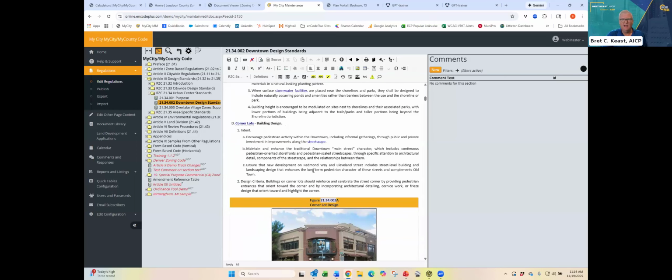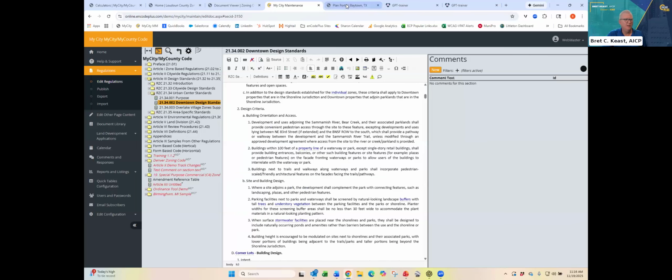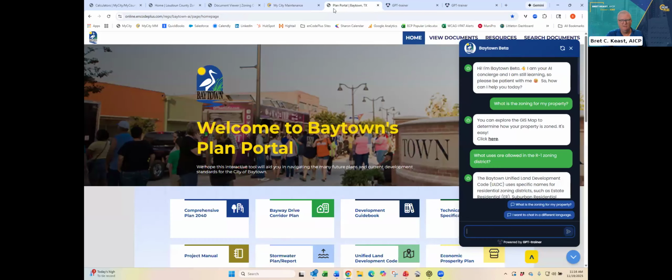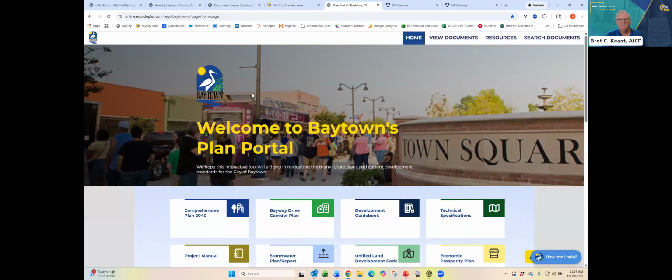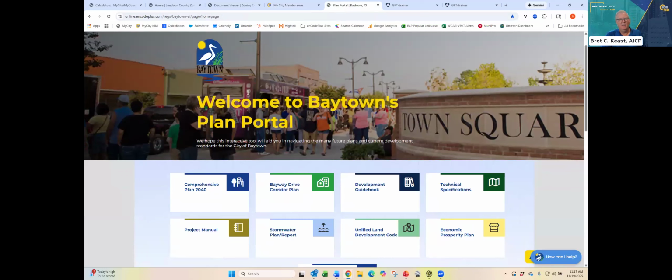So there's a lot of power that's built into the back end that allows us to maintain all of the versions and to set up a lot of the automations that come with the software. One of the most recent things that we've done that's exciting to us is that we're beginning to integrate AI into our work. So this is a beta site that we have built. This is a recent document that we worked on for Baytown, Texas. This is what we call a document gallery.